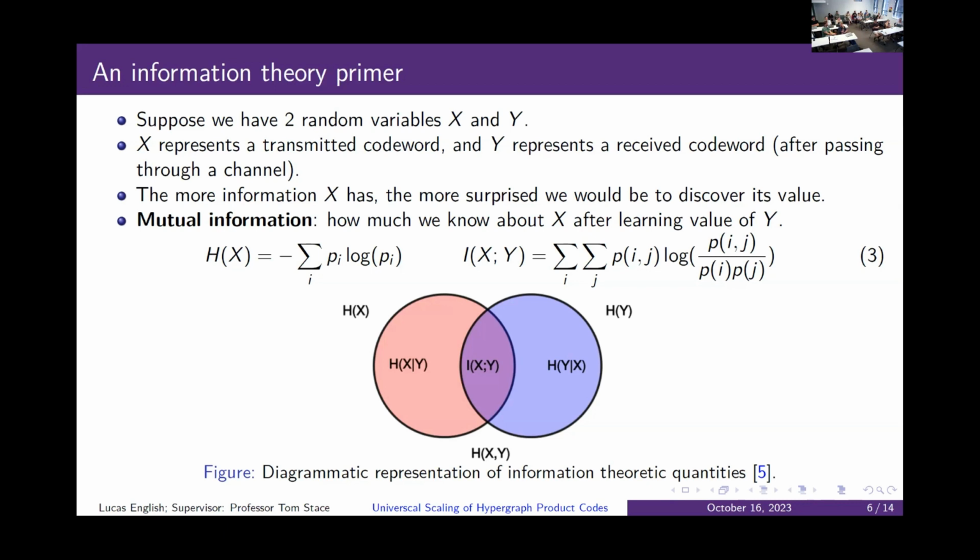And you can quantify that through the Shannon entropy given by this formula, where p is just the probabilities associated with each outcome of variable x. And we can also talk about the mutual information of two random variables. That's how much we know about x after we learn the value of y. So in the context of transmitting a code word and receiving it, the mutual information is: we send x, and then sometime later we measure y. How much can we reconstruct x knowing the value of y? And that's given by this formula here, a double sum over joint probabilities and marginals. Is that okay? Does that make sense?